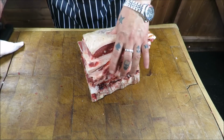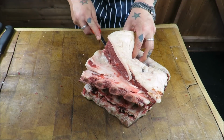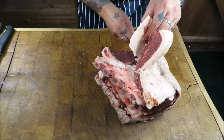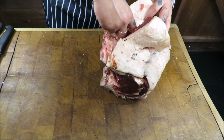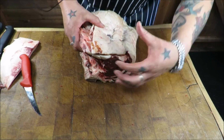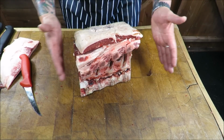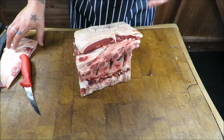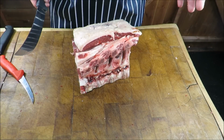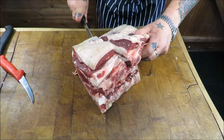So what to do? What I am going to do then, I suppose I'm going to keep it traditional. I'm just going to nip out the tip of this blade bone here. Now these ribs, or let me say this forequarter, was cut quite short, so it should have had another rib on the end here, and that would have been our four ribs, but like this was cut short, so we've gone a bit long to get as many ribs out of it as possible. So what I'm going to do then is very traditional. I'm just going to do a two rib roast on the bone.